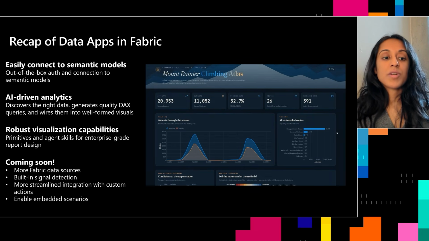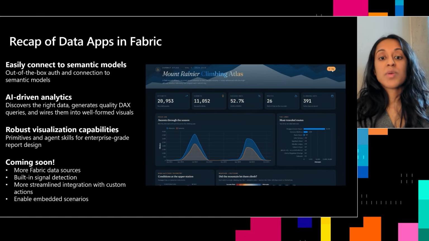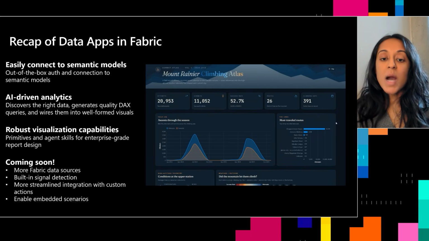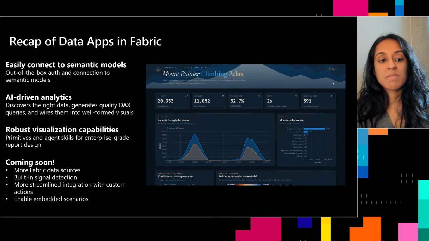And then speaking of our visuals, like I mentioned, these visuals use the Vega-Lite visualization library, which makes it really easy to build AI-first visuals using enterprise-grade defaults. And so we've added additional customizations on top of that to make sure there's consistency in tooltips, accessibility, and all of the enterprise-grade requirements that you would expect.